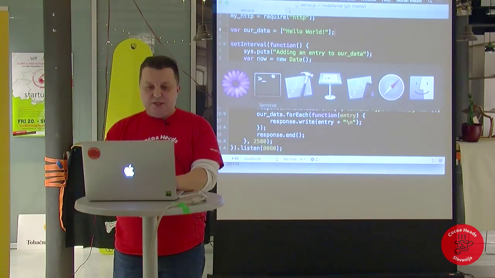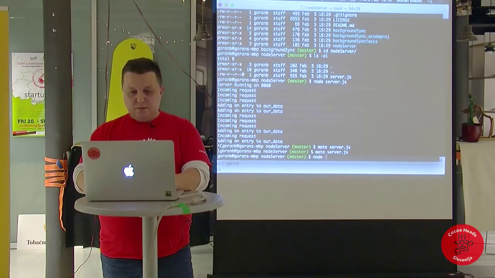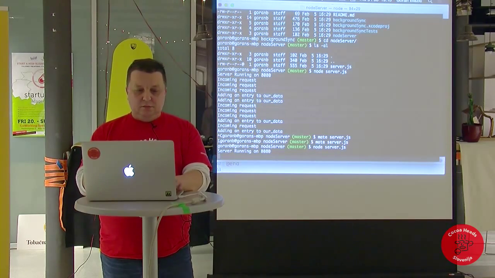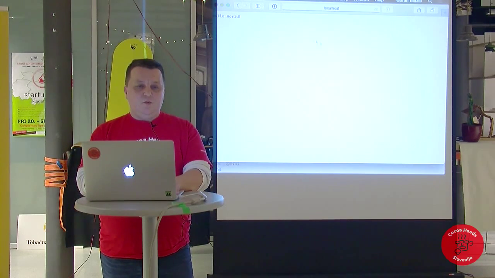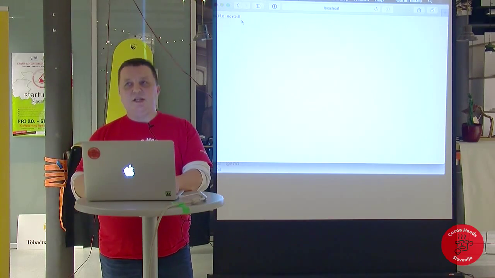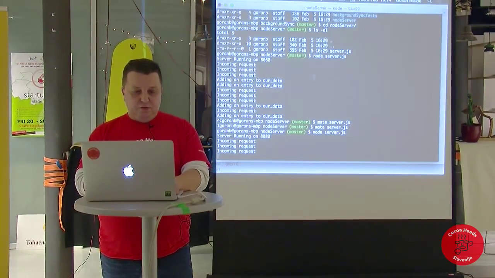So if I run this, our server is running. If I connect to it, localhost 8080, it will return the only entry in the array. If I do this 30 seconds later, it will go further, of course. I mean, I will see a date entry like we'll see very soon.